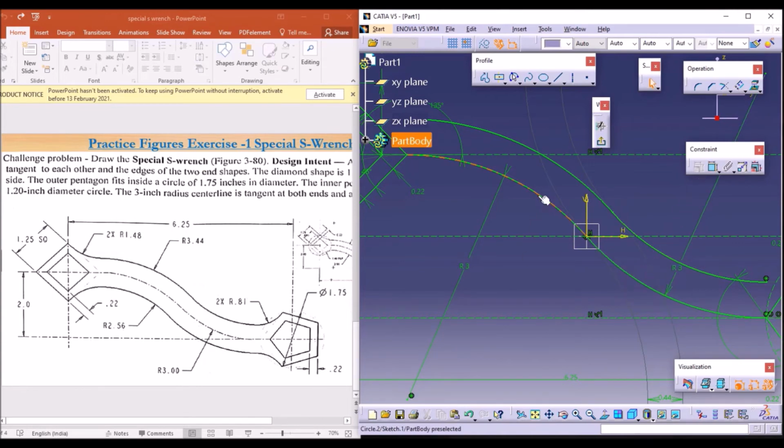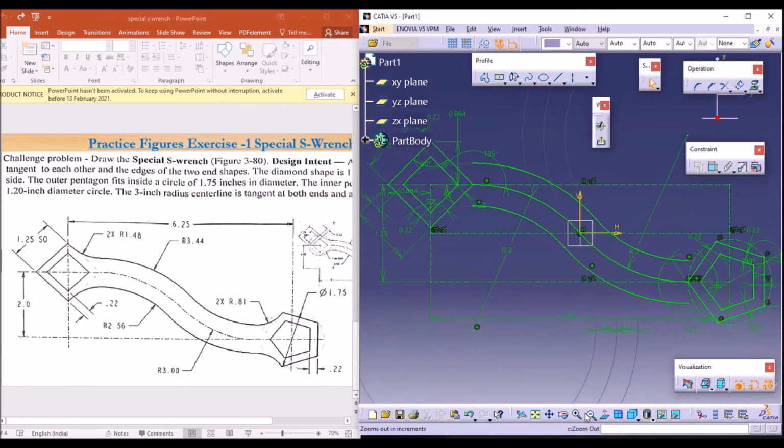Now in the same manner select this arc, go to offset, just select this dimension, place the cursor wherever you want, upside or downside, and give the offset distance as 0.4. So like this the object dimensions are given. So again select this arc, go to offset, select this offset distance and specify the place where you want to get the offset in the workspace and give the offset distance as 0.4. So like this the arcs are formed.